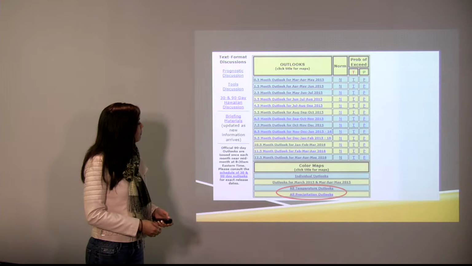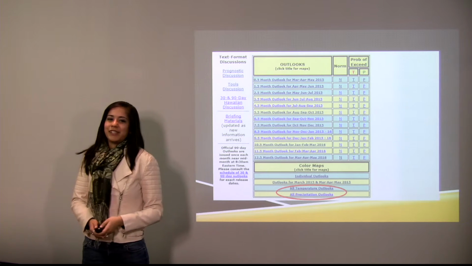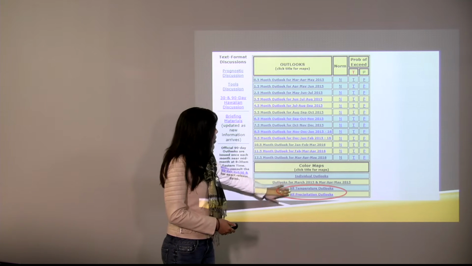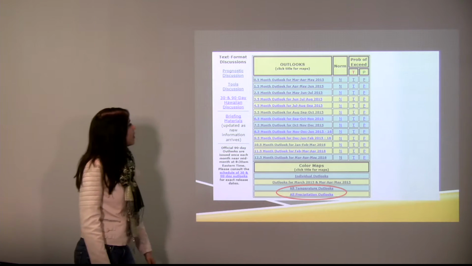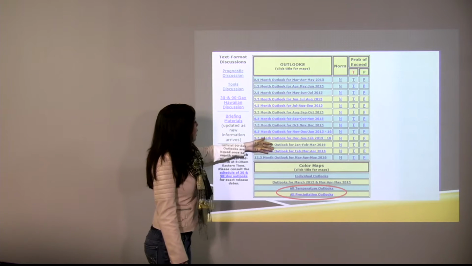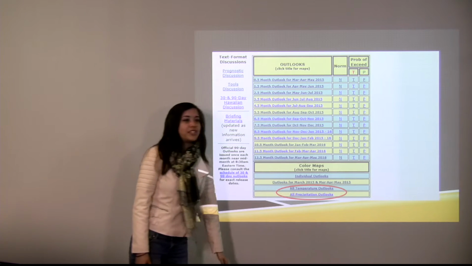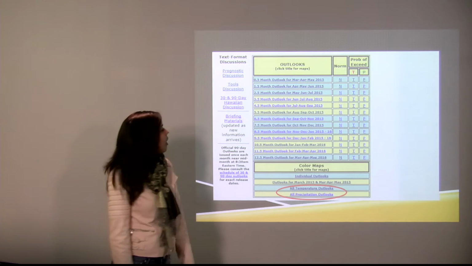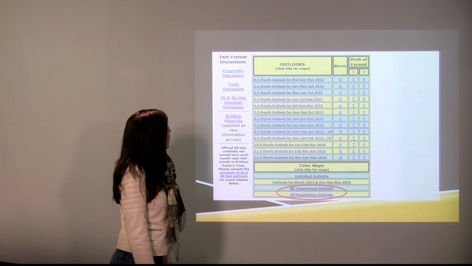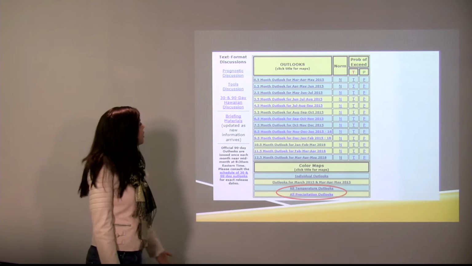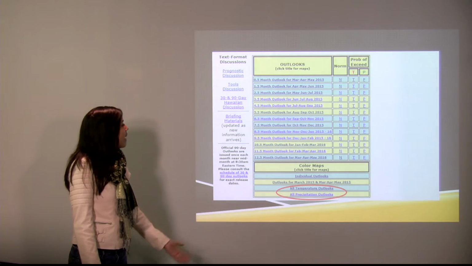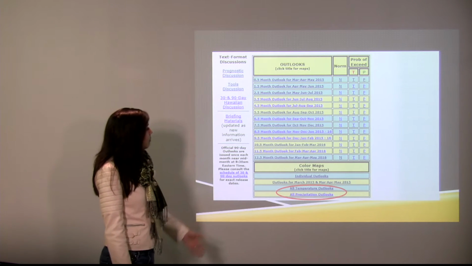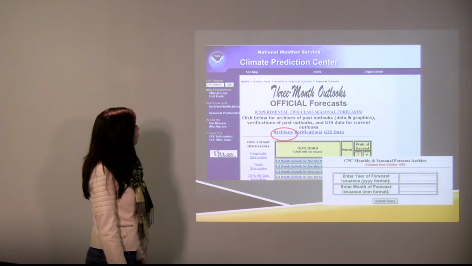And then again, going back to your main screen, down here at the bottom, if you wanted to look at all of the temperature and precipitation outlooks, which is all of these in one page, you'll find that down there. So you can take a look at the various temperature and precipitation for the 3-month outlooks for each outlook, either March, April, May, September, October, November, anything that you'd like. You'll see it all together on one page.